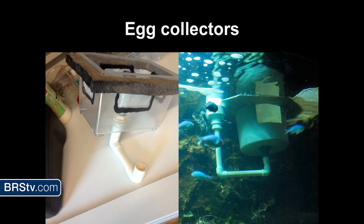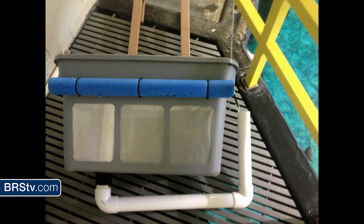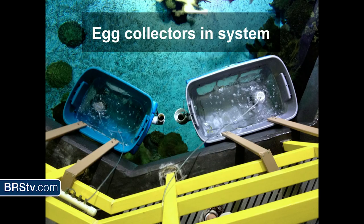Most of my collection is done with egg collectors, which you can make in various sizes and with various materials. This is just a little reptile keeper that I made — it works on a simple airlift design. You have a bulkhead in the center of your container with screens so water can flow back out, but it'll trap whatever plankton, larvae, or eggs have been spawned in your tank. There's an airline that goes down the center and bubbles, drawing water from the top of the pipe down into the collector. Here's a larger version for our large tank — same thing, just bigger. From the top view you can see the airline bubbling in the middle, and it skims the eggs right there.